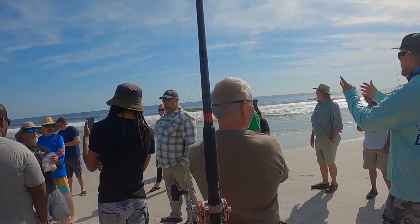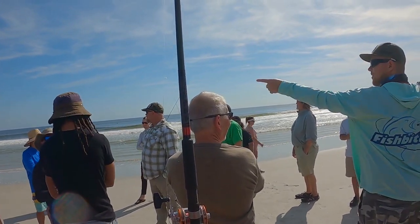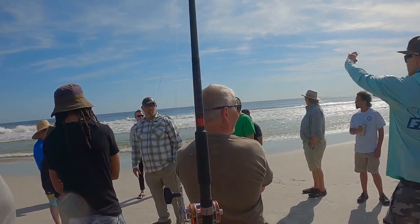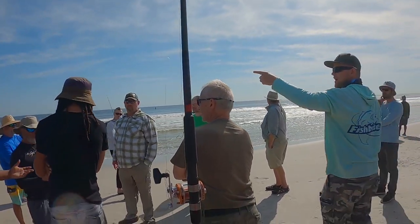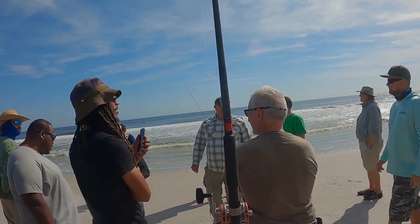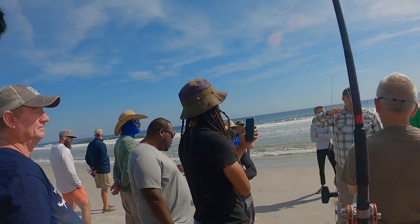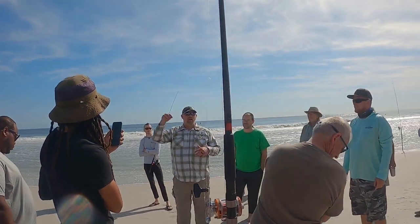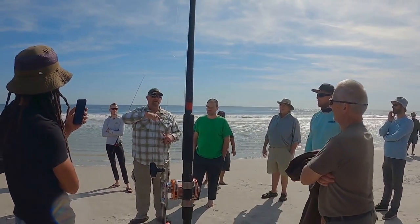When I'm looking at it on the beach, I want that sandbar. That sandbar right there, directly in front of me. And I'm throwing to the right of right in that. If we went down there right now, there'd be fish on it right now. So that sandbar is showing you what? Shallow water, right? So they're a super highway. If they're not eating on top of it, they're going to be running around it.